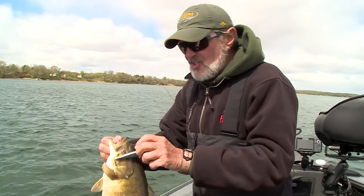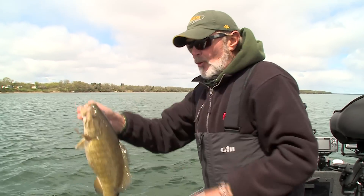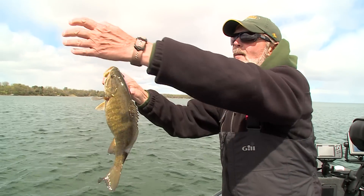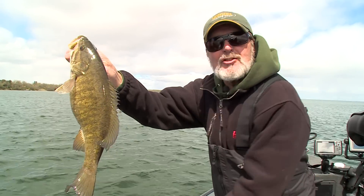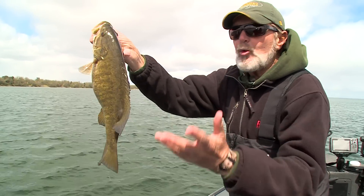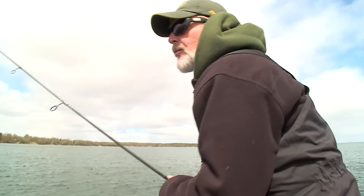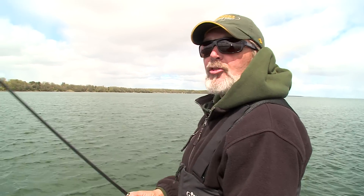I actually seen this fish — I was looking up on these rocks, I see this big giant boulder, and I seen her swim up around the boulder like she knew I was there. Then she tucked back in and swam next to the boulder and disappeared. So I grabbed myself a jerkbait, whole ridge of boulders here, made one cast, popped it once, seen the shadow come up behind it — bang, fish is on.